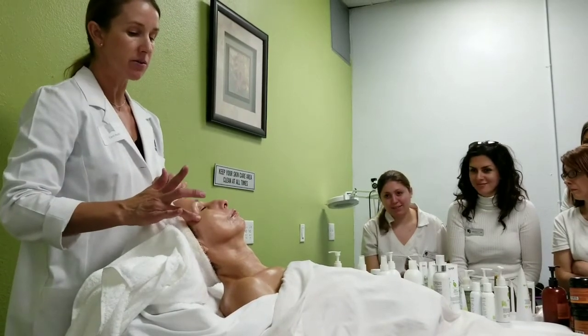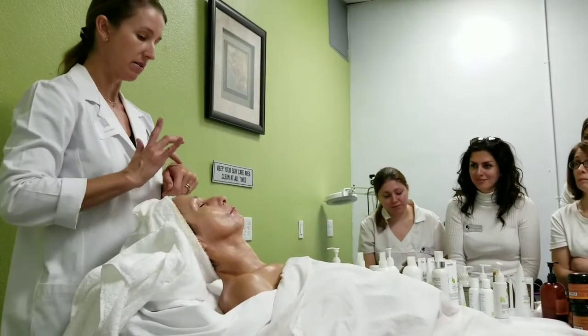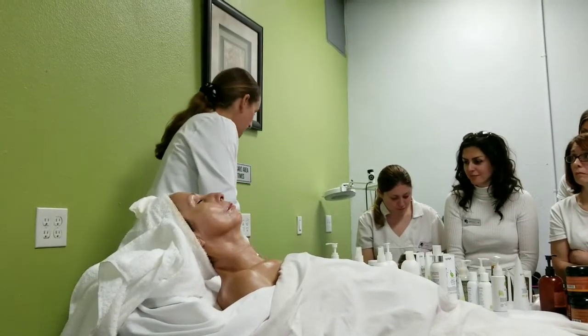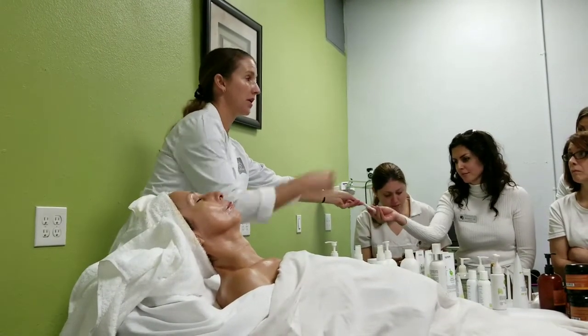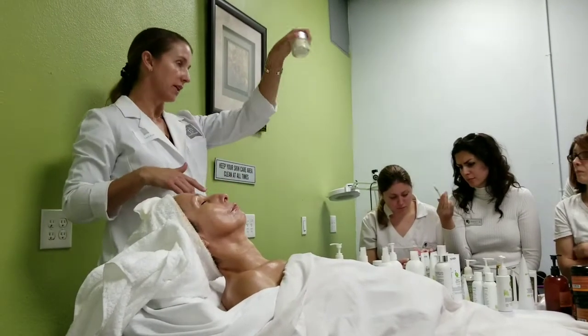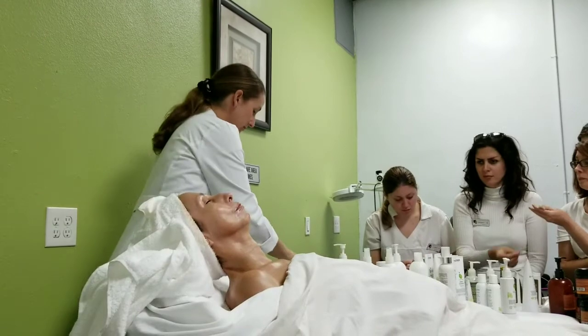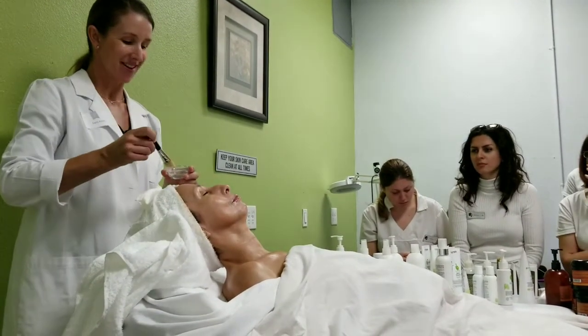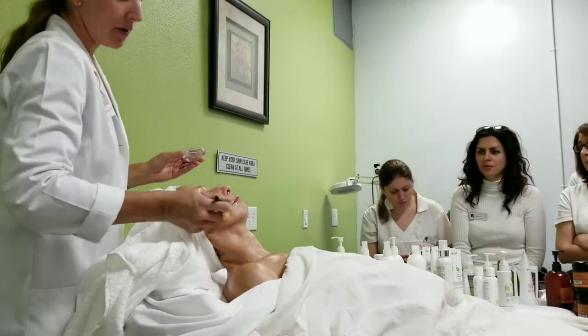So what I'm doing right now is I'm just on some of the sensitive areas in her skin, putting a little bit of the rescue cream. It's the lip rescue therapy. So pass this around. If you want to use any, just make sure you put it on your hand, not directly on your lips. Same thing as rescue cream, just in a convenient dispenser. Can we put it on our lips and keep it? Okay, so. Okay, here we go.